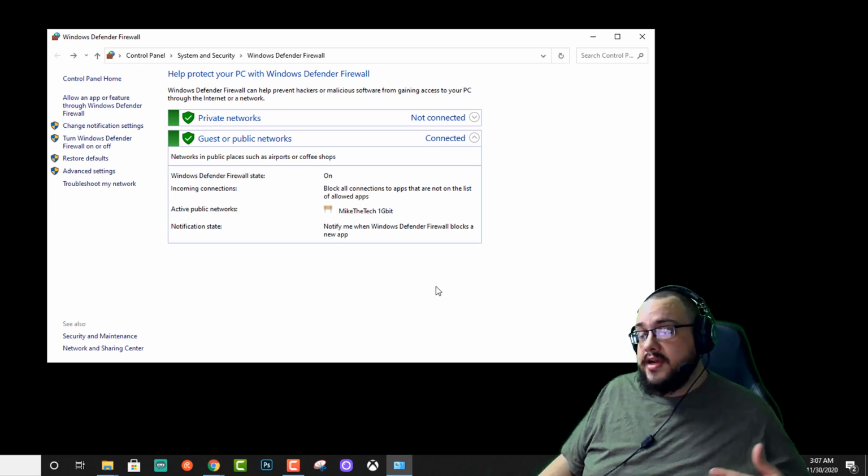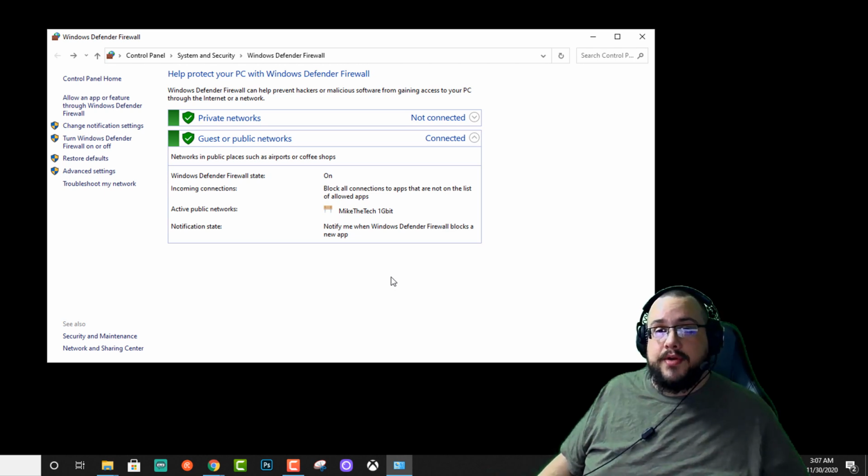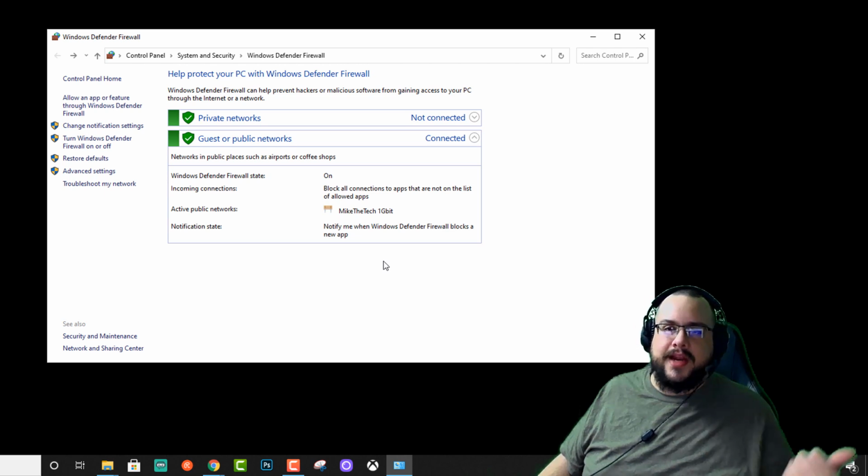There's also adding the ports. If you'd like to forward your ports, I might make a video on that. Let me know in the comment section below if you'd like to know how to do that instead of adding it this way. But I feel like this is the easier method if you've already enabled the port routing through your router in the video that I made.